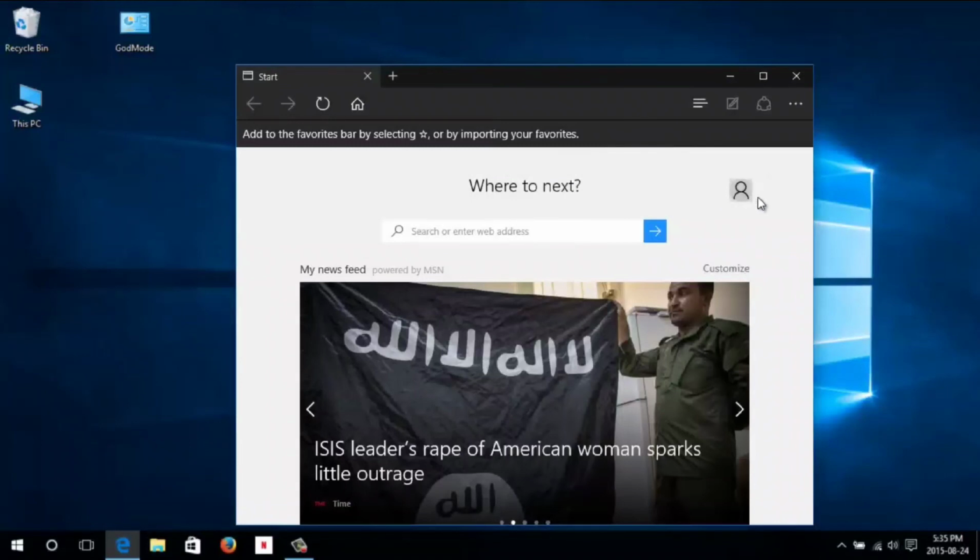So now you see that we have our home button up here. And then we have our favorites bar here, but we don't have anything in it yet. And then we have our regular things like our new tab up here that you're used to with other browsers. Okay, now something else that's kind of cool is annotation for pages. So let's go to yahoo.com, for instance.